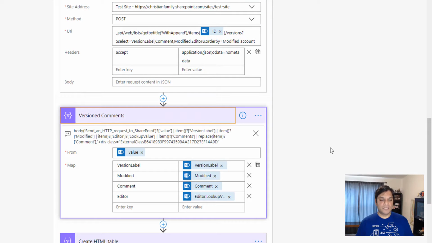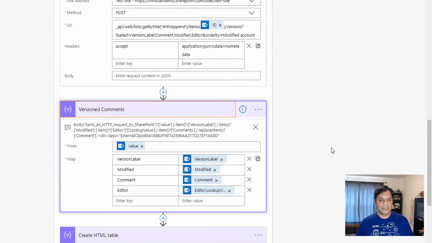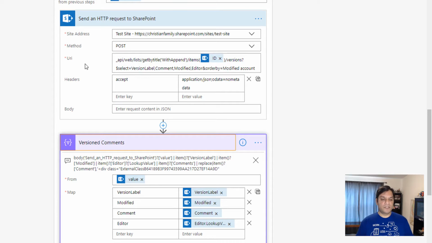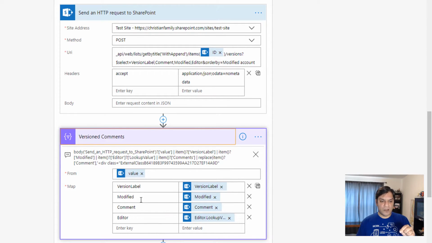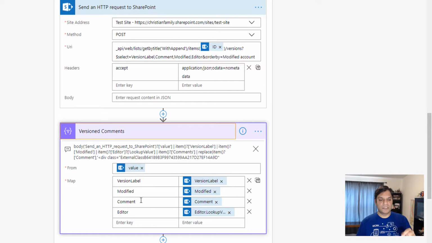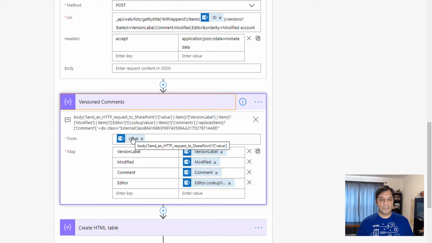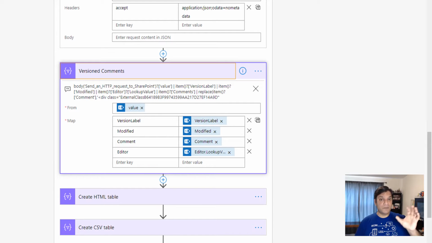Now let's go to the other ones, because they are pretty simple and straightforward. Based on the HTTP call that I've done, I'm taking that same call and appending it into this nice format, which pulls in this information. I'm creating a nice metadata type of column, and I'm telling it that for the version label that's coming out, just put it under the mapped column for each of these types. I try to make it very simple. So for version label, I just call the mapped column version label, and so on and so forth. That's how the versioning mapping is going on.